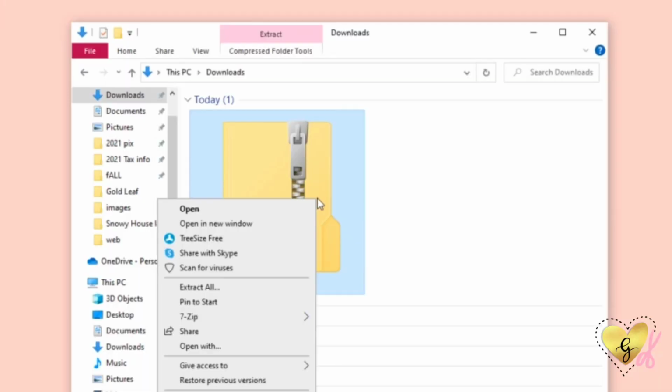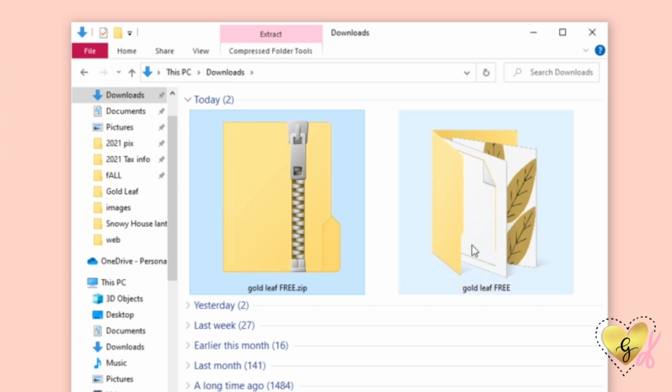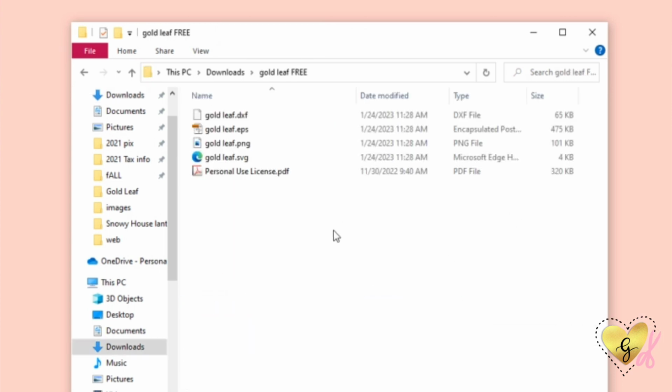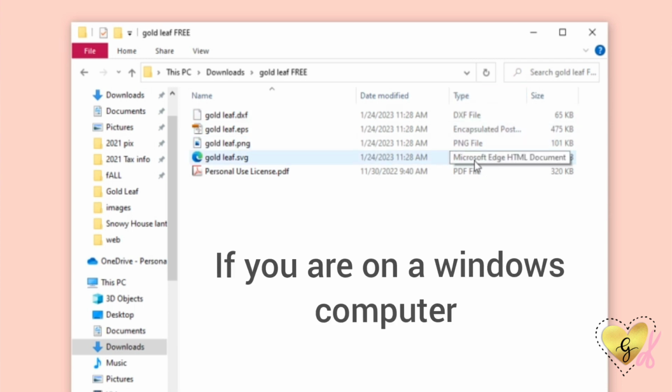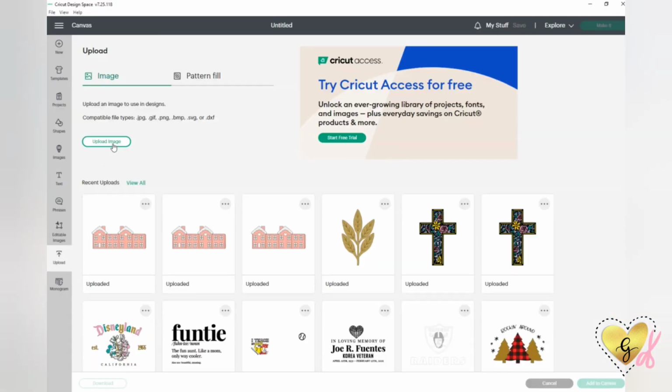Next, you're going to download my free Gold Leaf SVG. It's going to be a zip file, so we're going to right click and extract all. And then you'll have an open folder to work with. And inside you will find the SVG file, along with the PNG, EPS, and a DXF. The file type might say Microsoft Edge HTML doc, but it is still the SVG and it will upload.